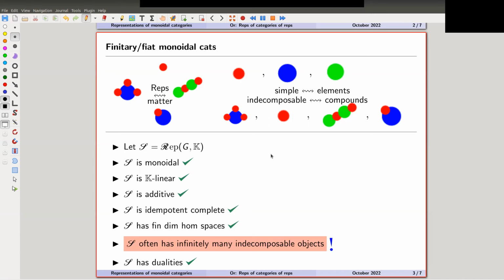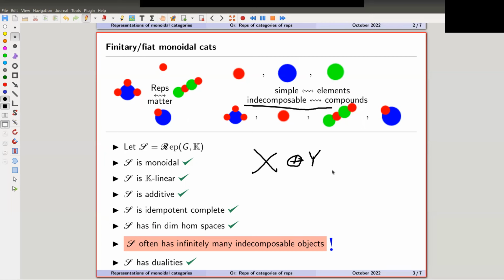Or you say, okay, that sounds like a nice element. It's something without substructure, but because we have an additive structure, you can also say the indecomposables form the elements. Indecomposable just means you can't write a non-trivial decomposition. It turns out that these notions are not always the same. In some sense, the simples correspond to the elements of chemistry, and the indecomposables correspond more to the compounds in chemistry. And they're usually not the same, right? In chemistry, an element is not the same as a compound. But they build everything, right? They build matter in general.